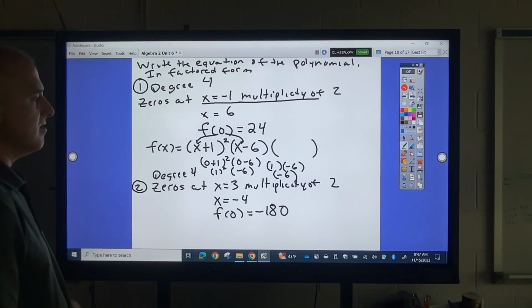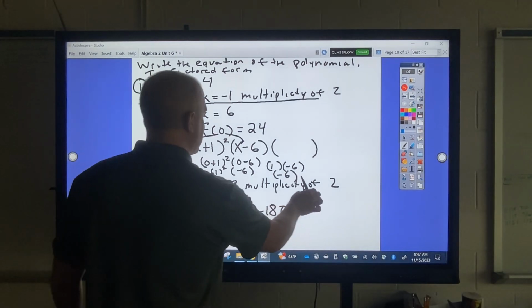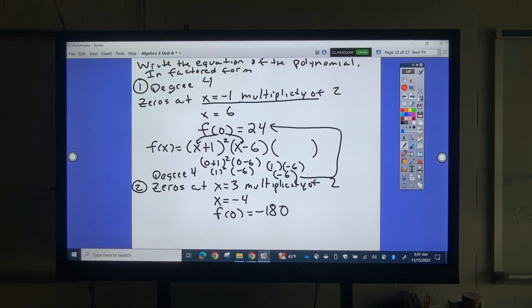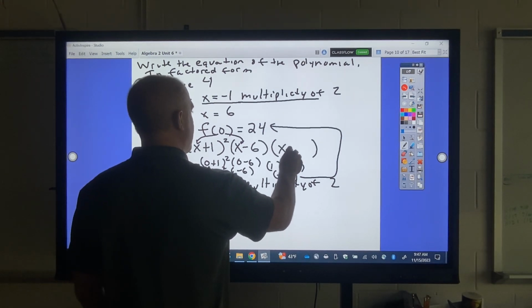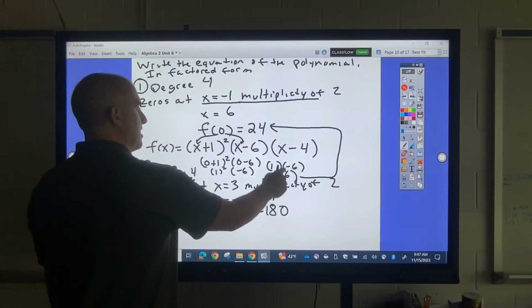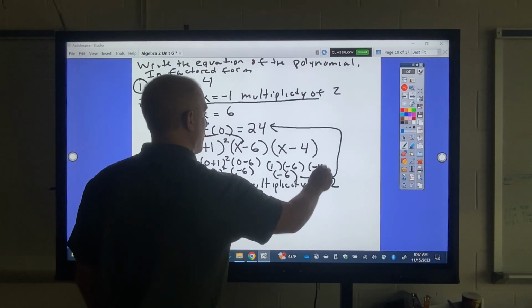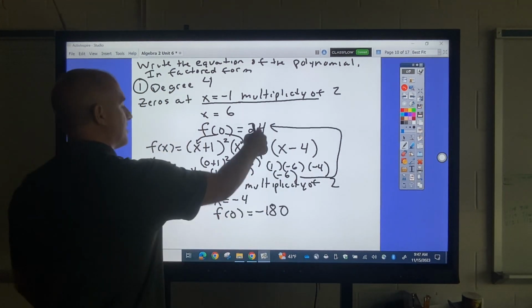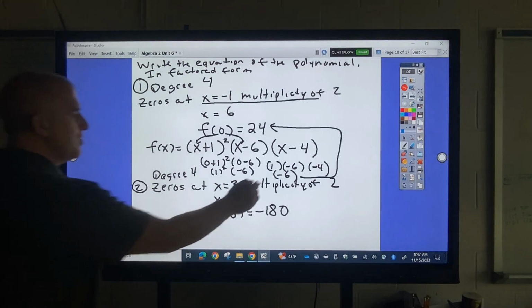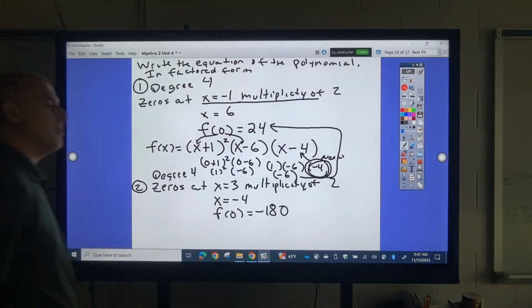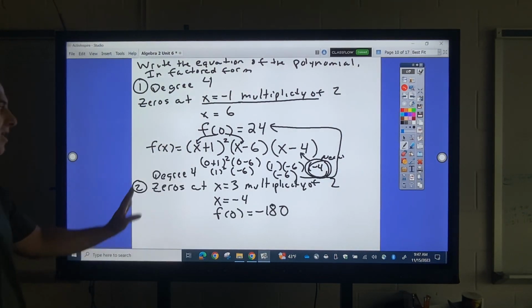So what we got here is I need this result to be 24. Well, how would I do that? Well, what I would do is I would create a factor of x minus 4. Because here's why. If I put a 0 in there, 0 minus 4 would be -4. -4 times -6 is positive 24. So whatever you sort of need, that becomes the last number in your factor. You got to watch the degree.